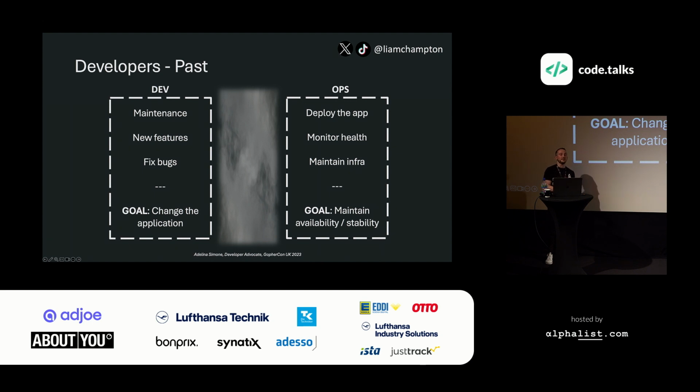Then on the flip side of the board, you had the operations team, which would be maintaining it, deploying it, making sure the availability is there, making sure that when you go and hit the URL or the API, one side of the world, it returns the correct data for you. And if something goes wrong, bottleneck, what happens? Well, they're the people that are on call. There was no real common goal. IT pros and developers had very much different ideas and goals in mind for what they were doing at this point. So writing code and supporting it, very different.